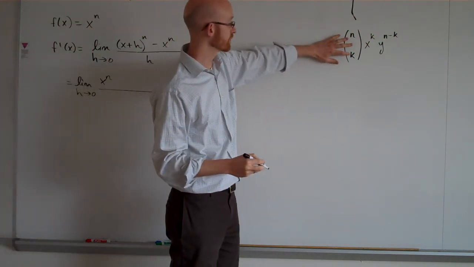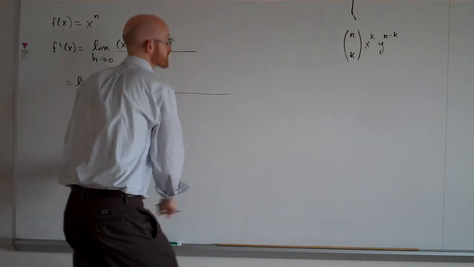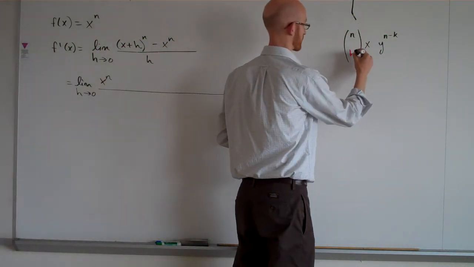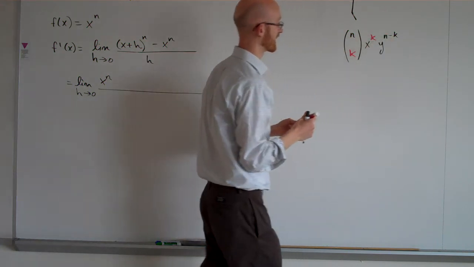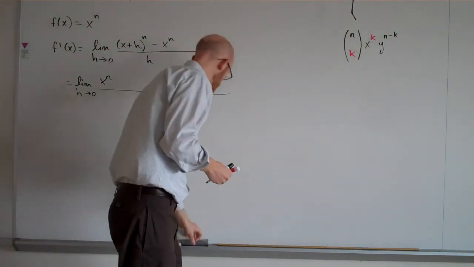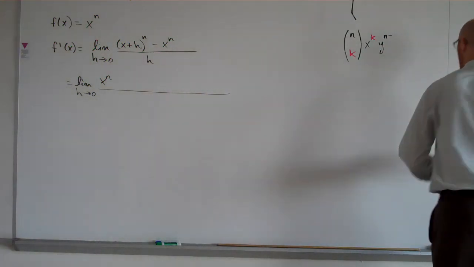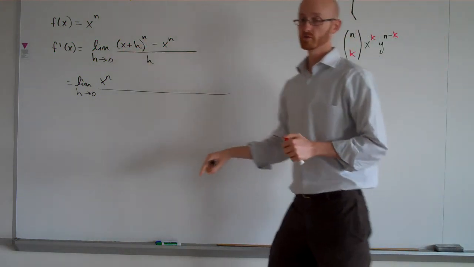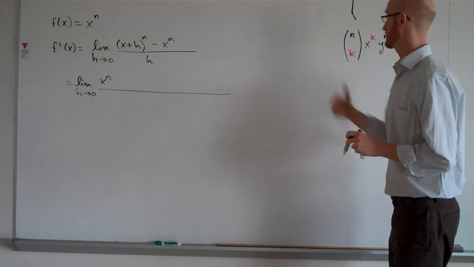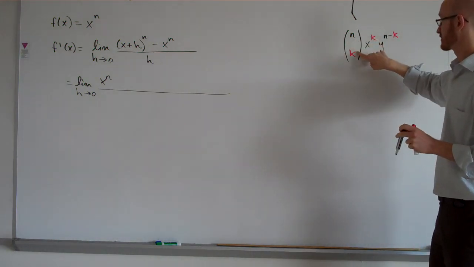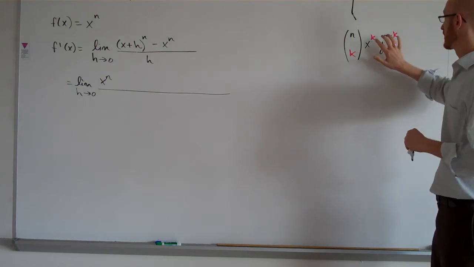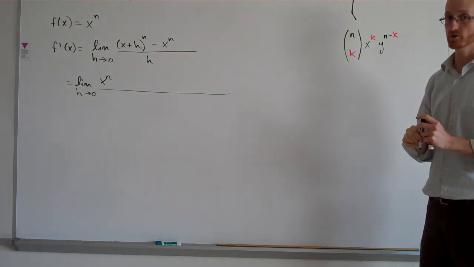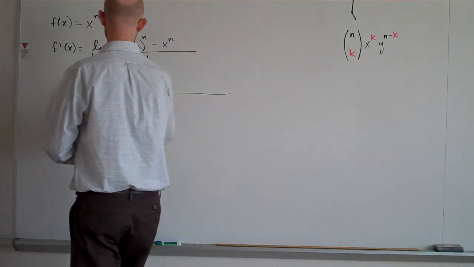And notice, if you replace k, actually I'm going to change k's color. If you replace k with whatever value you're on, I should change it here. So for example, if we're dealing with the x to the n part of this, then there must be 0 h's involved. So it'll be n choose n, which will result in 0. So that'll be x to the n, y to the n minus n, and then you'll get, of course, y to the 0, which is 1. So that's our first term.